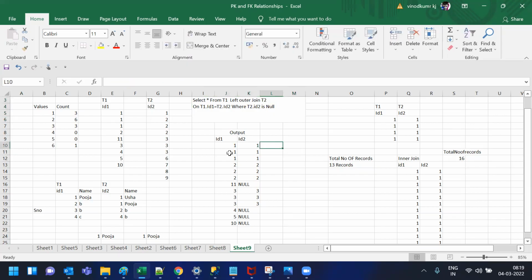So now what will happen? It will filter only the null records on the right-hand side, and you will finally get 11, 4, 5, 10 and null, null. That's it. Your matched records will be filtered out. Clear? Write down this query, and the result set would be how many records? 4 records. Only 4 records.